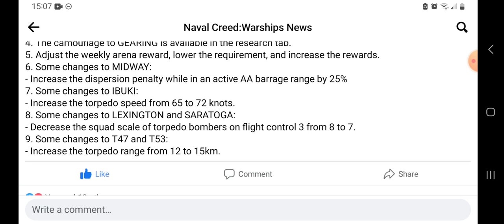And Lexington and Saratoga have some changes. And then the two French destroyers, T-47 and T-53, have increased torpedo range, which is always nice because those two ships are pretty terrible, actually. So let's head over and check out the new ships and the new camos.